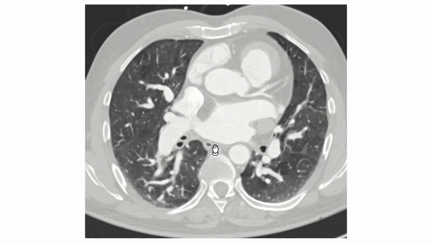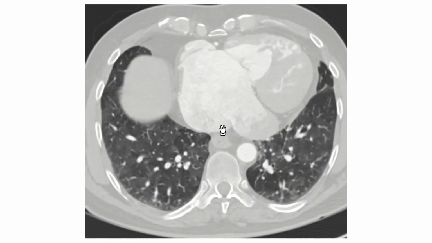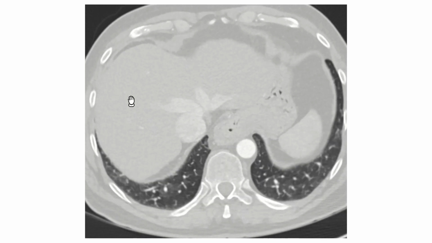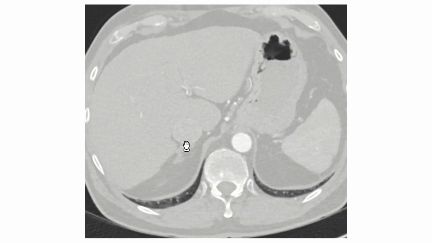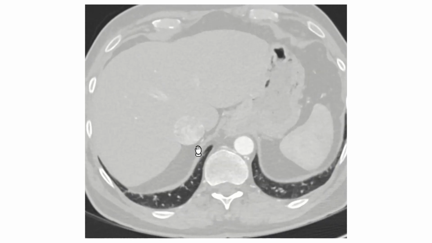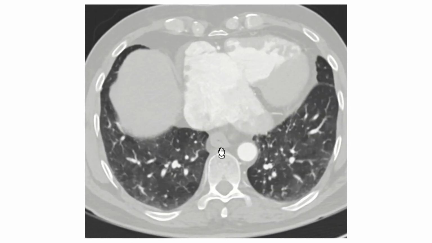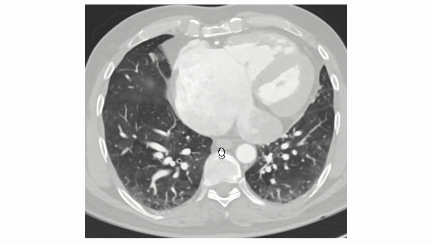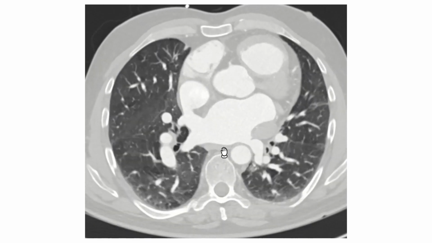So CT could tell. And if I go further down, just to check also for the situs, we could see that the liver is on the right side, with a dilated IVC collecting the hepatic veins. There is still an infrahepatic IVC, so it's not interrupted. The stomach is on the left side, so it's situs solitus. Situs solitus, AV and VA concordant, left-sided aortic arch. There is no coarctation.